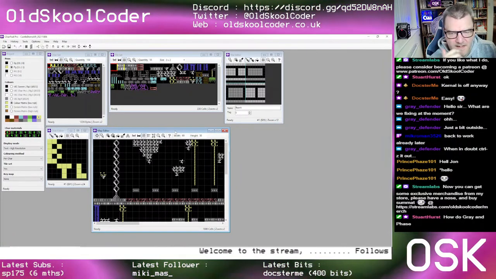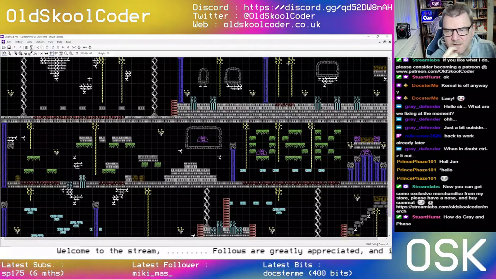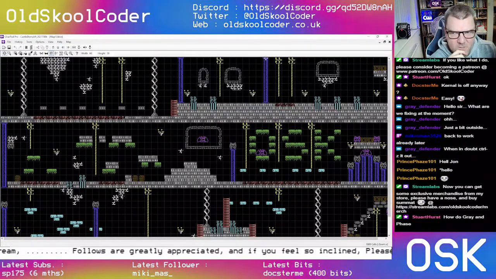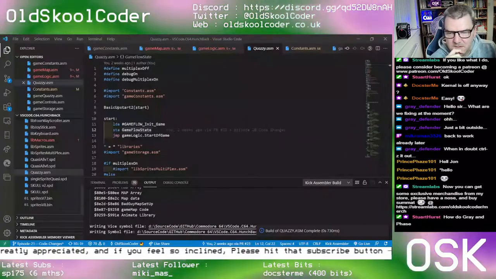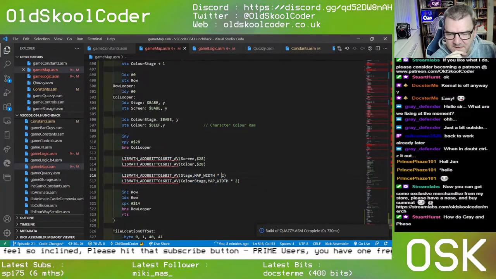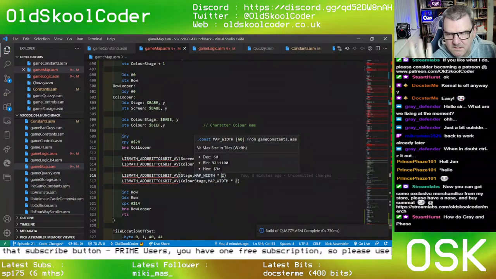Yes, I mean that's still 60. Right, so the problem is we're starting there when we should be starting here. So we're not adding up correctly. So let's go back. So it's this bit here. So the map width is 60 times 2.